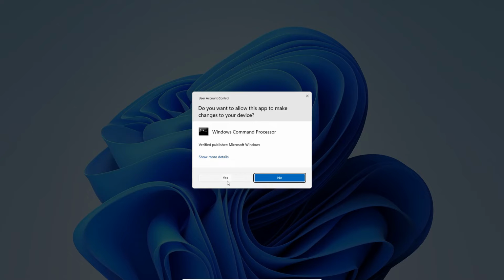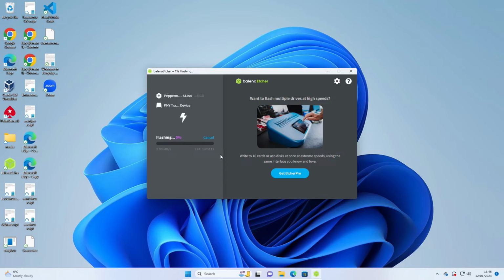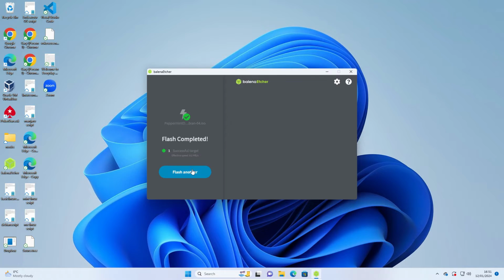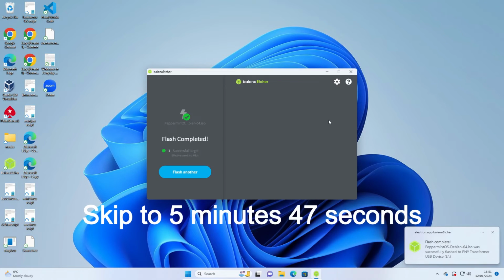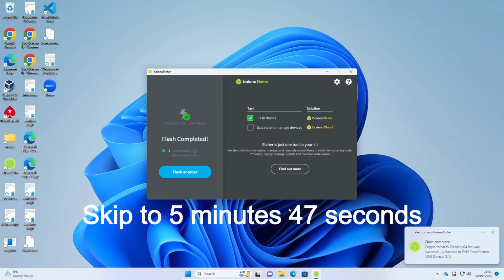When this warning appears, just click yes, and it will start writing to the USB drive, and you'll see the ETA there. There's a verification process that happens afterwards. So about 10 minutes, I'd imagine, and you'll be done. There you go, flash completed. So now Windows users, you can skip ahead to the time that it says around about here. For Linux users, I'll now show you how to create a USB drive for Linux.